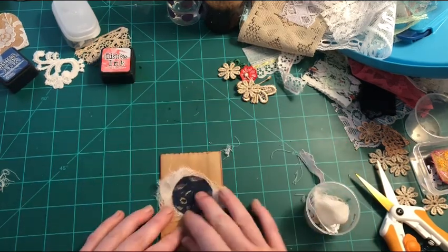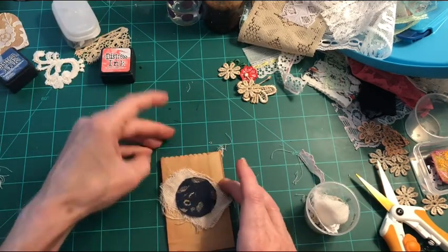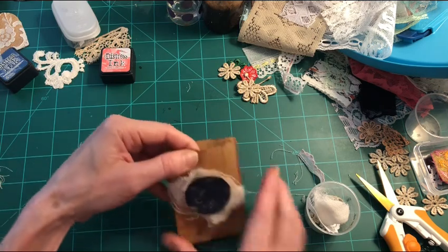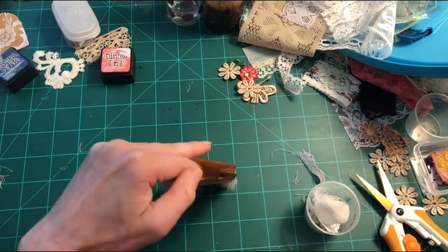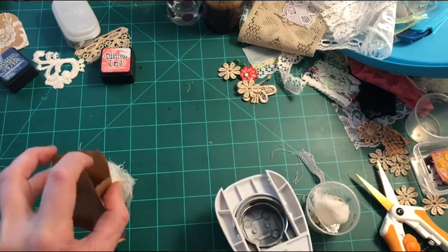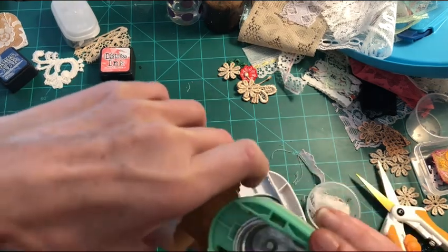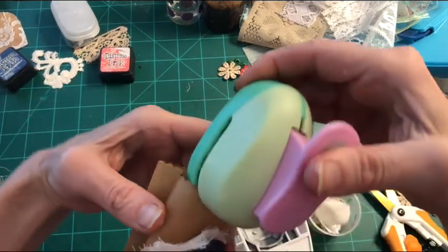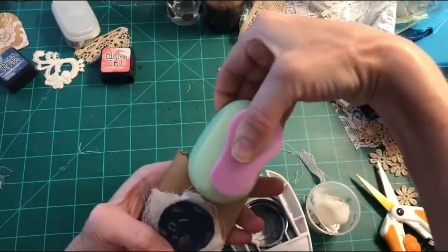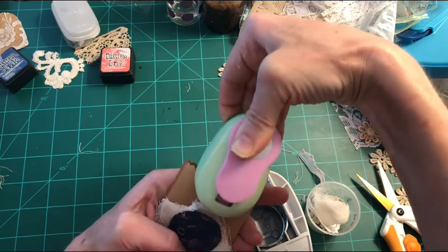But, okay, so I have this. All right, so I did that really fast, and I didn't really get ink. Also, if you want to make sure of these, there's an opening in here, you can squeeze in with a little punch, like this. Open it up. Make sure you're centered, and you just do a little half punch out of there so you know that it's a bag, that it has a little pocket.